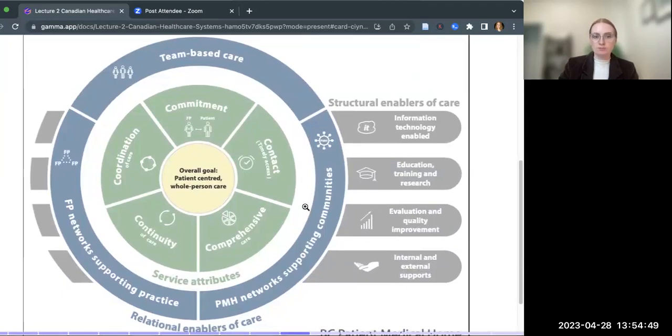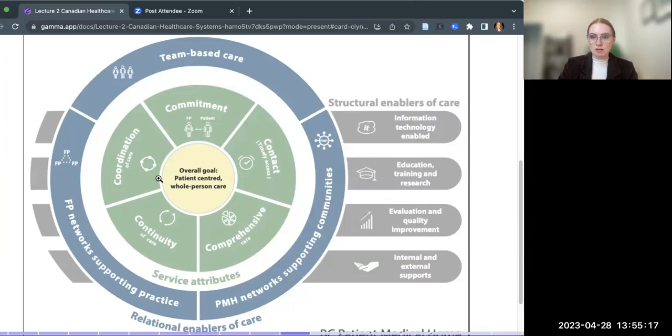They have contact, so they have timely access to people that know them. So the idea is to have attachment between family doctors and patients, coordination of care, that care is well coordinated, that people aren't falling through the cracks. Care is continuous. So when at all possible, people can be cared for by the same people, so again there are no gaps in handoffs that we often see. And comprehensive. So they have access to all the care that they need.